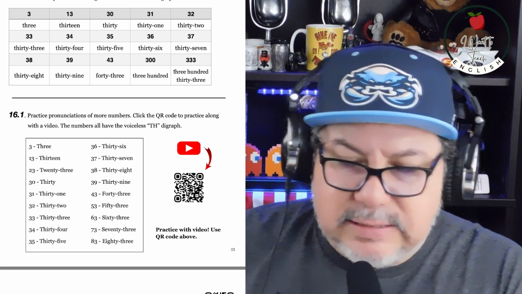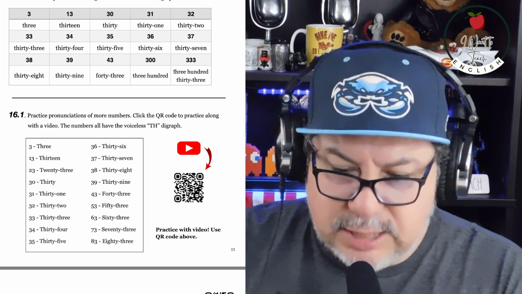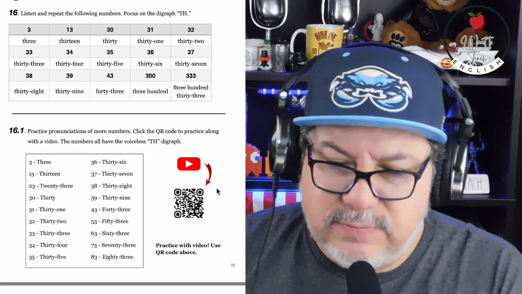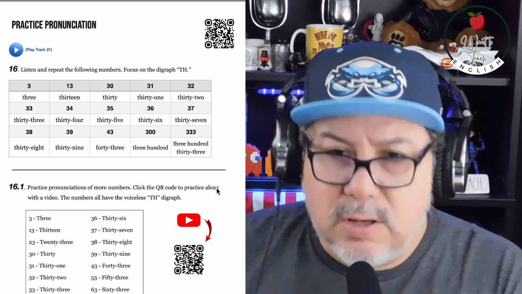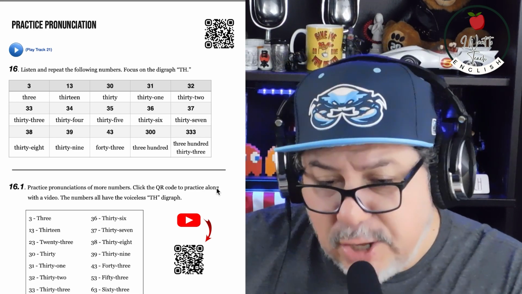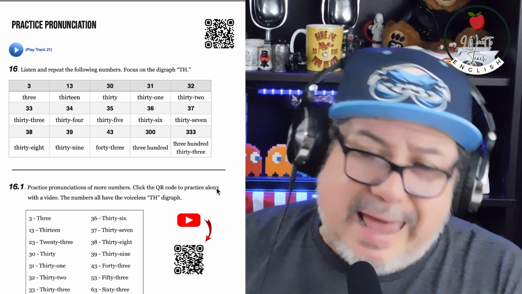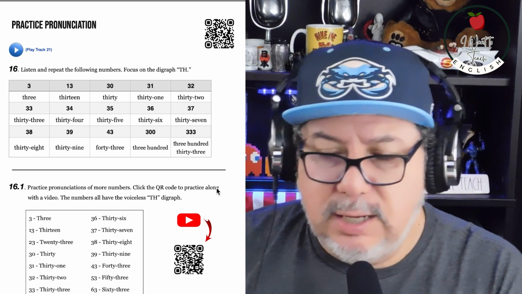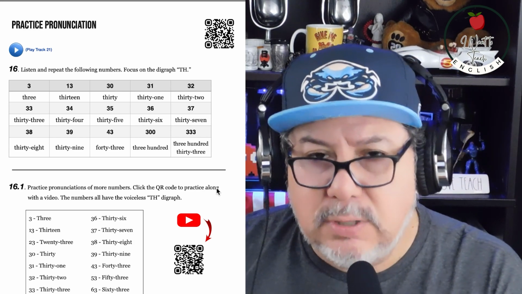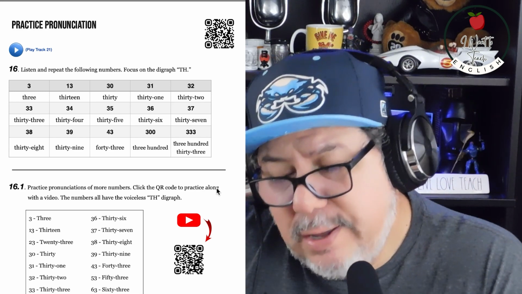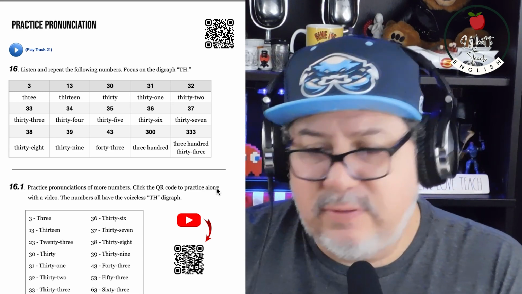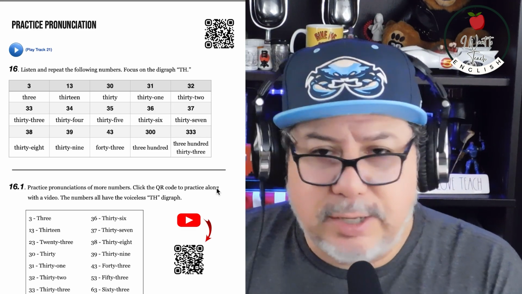And that one is here where there's actually QR codes. And if you notice all of my activities, a vast majority of them that have these auditory or video components are going to have QR codes. And that's just to make it accessible for the student, so they can practice this on their own later.